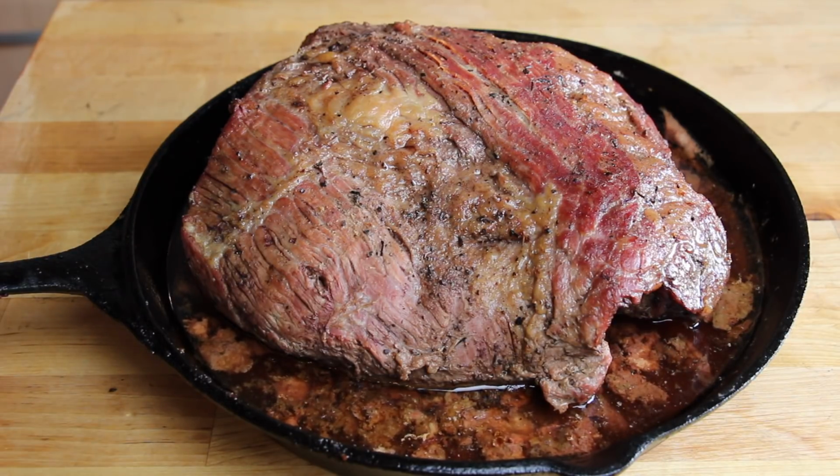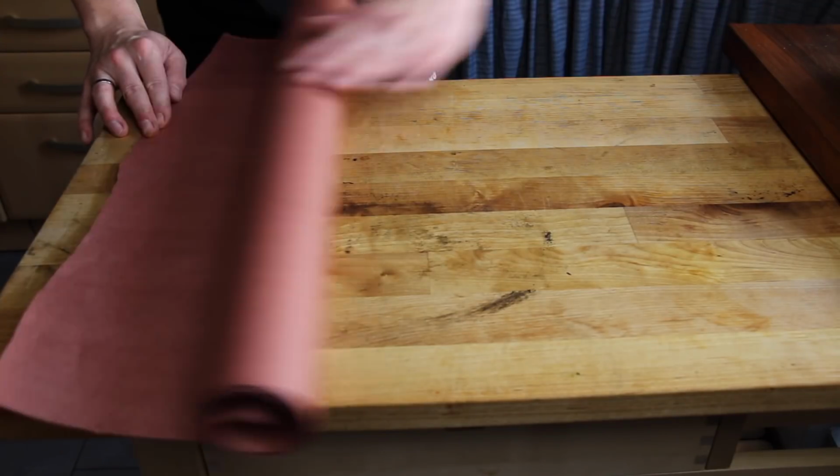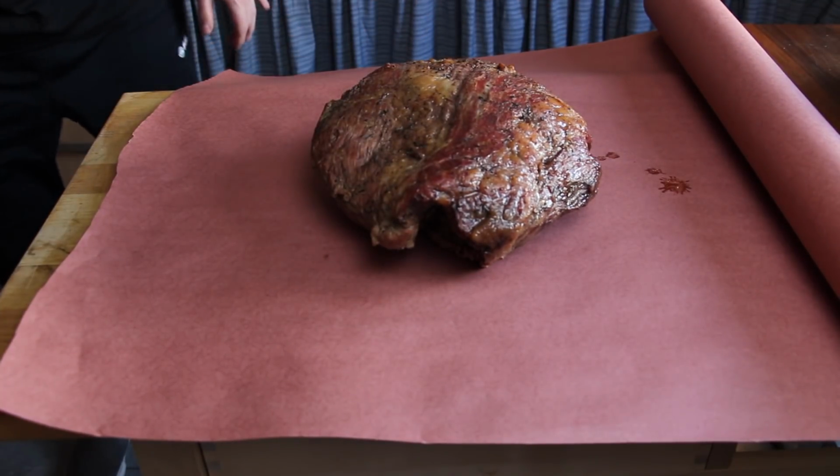And I bought myself some butcher paper. This is premiere for me. It's not very common in Germany. It starts getting popular here. Instead of aluminium foil, I'm gonna give this a shot.